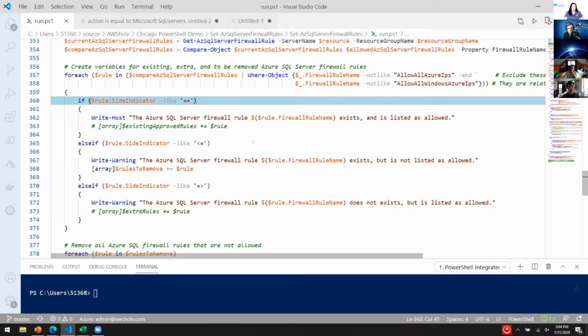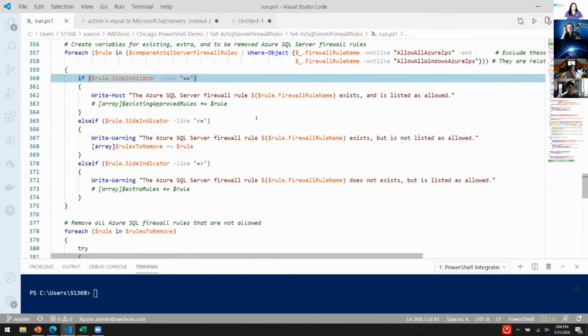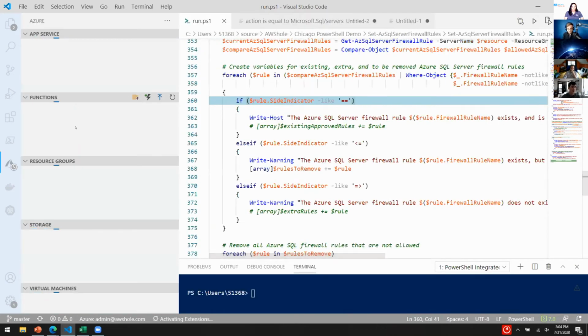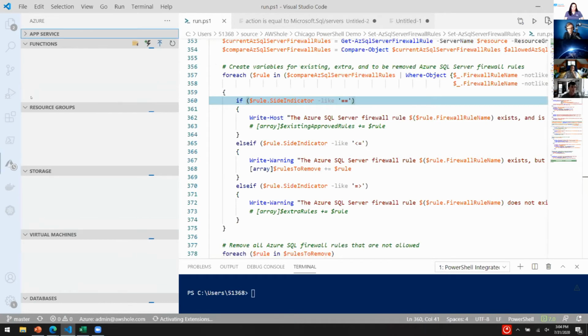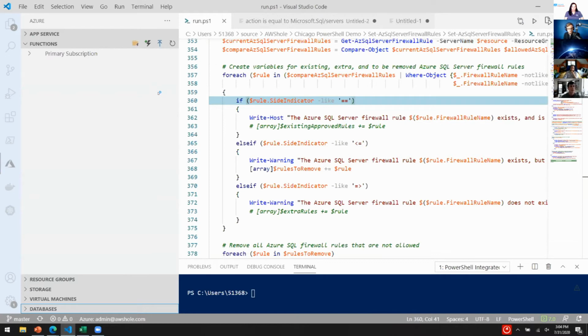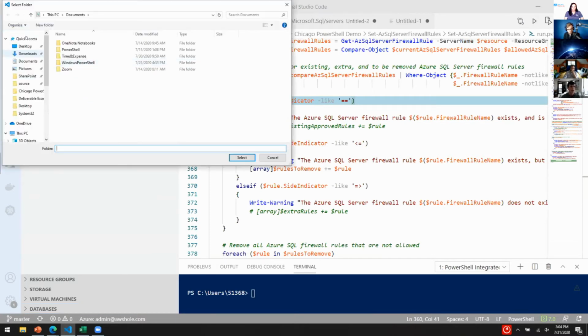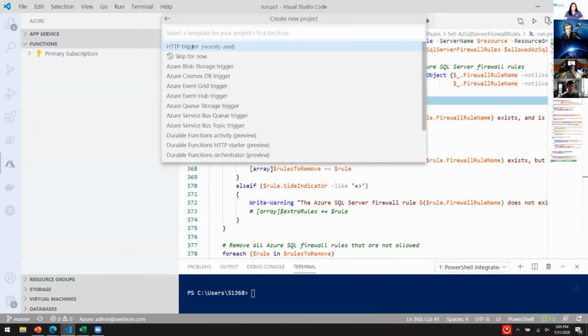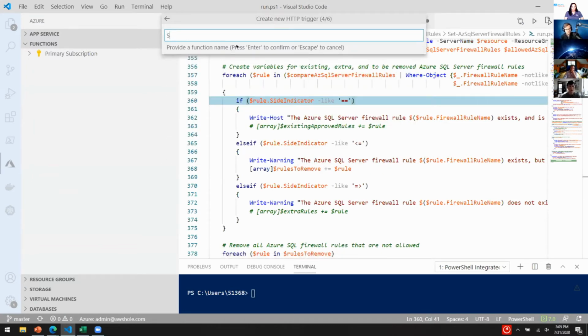So now that we have a decent understanding of the code itself, let's go ahead and open up our Azure Functions here. Let's create a new project and create this here on the desktop. We'll select a PowerShell function, HTTP, and we're going to call it Set-AzSqlServerFirewallRules.